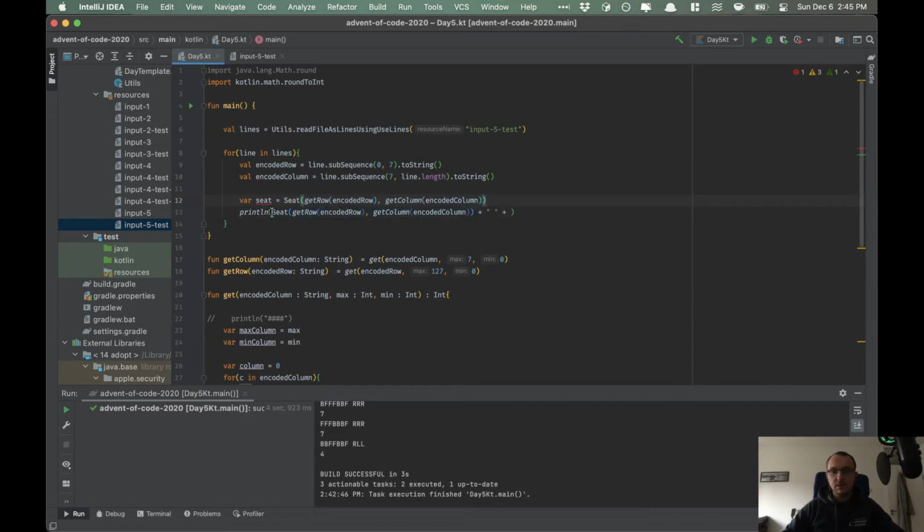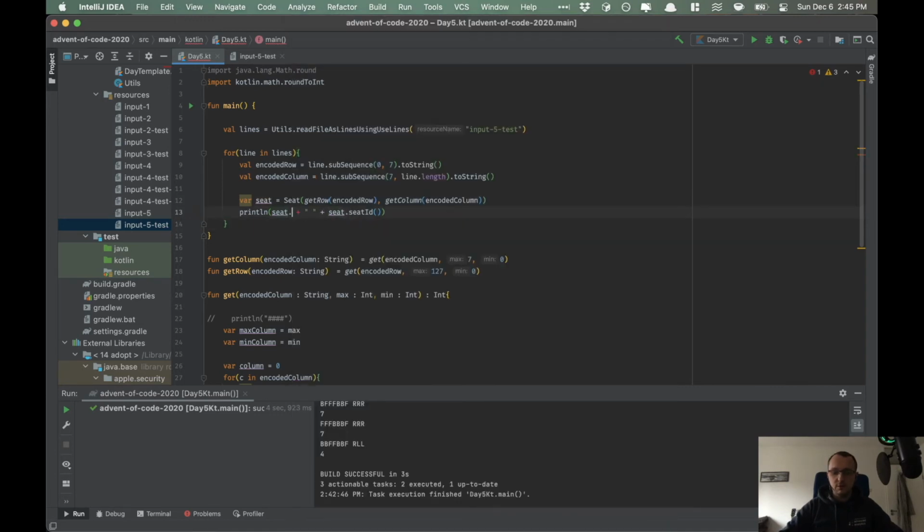So, okay. I'm going to do seat plus space plus seat dot get seat ID. Should do toString already.